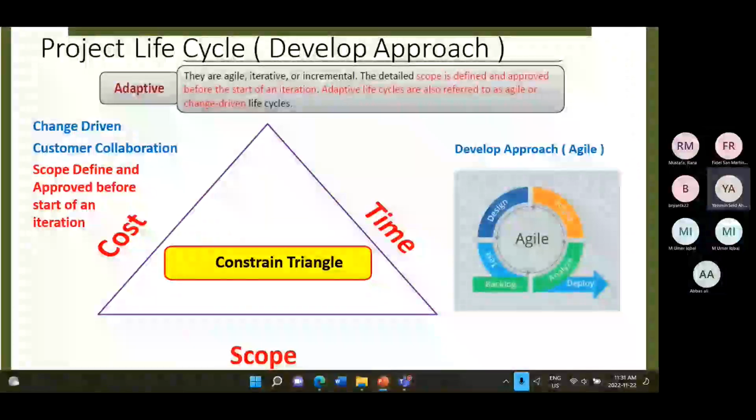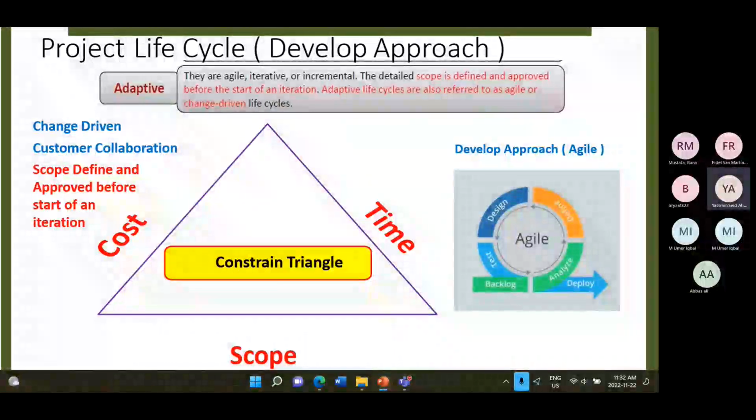Now, the advantage here is that we have multiple feedback cycles. Because by the end of every iteration, we go back to the customer and ask, what is good in it? Do you like the product or not? Do you have any comments to modify? What could be improved?